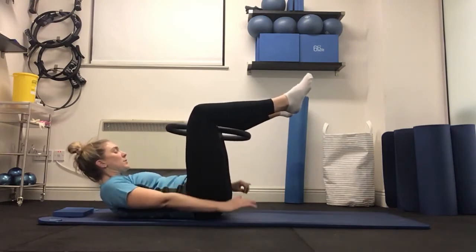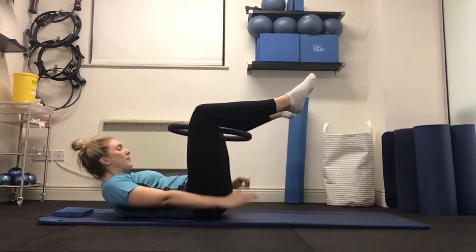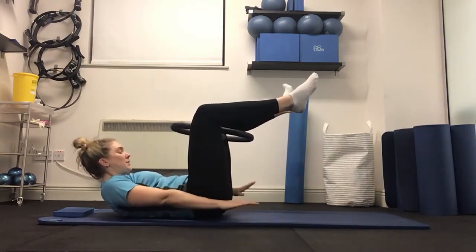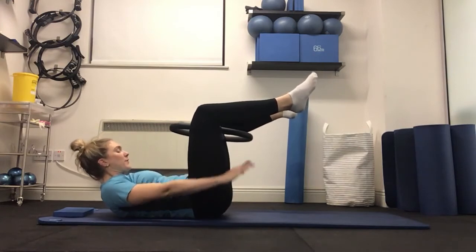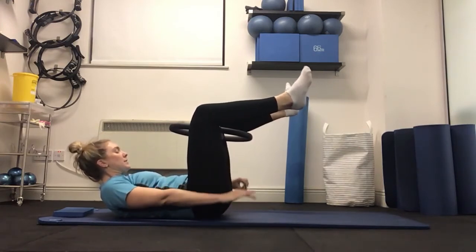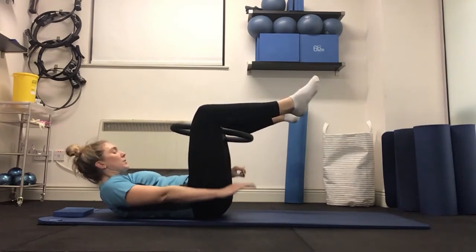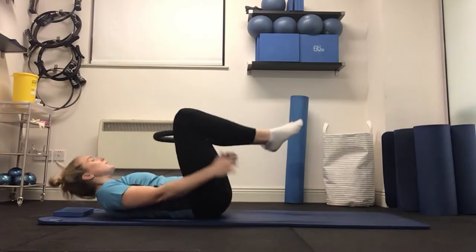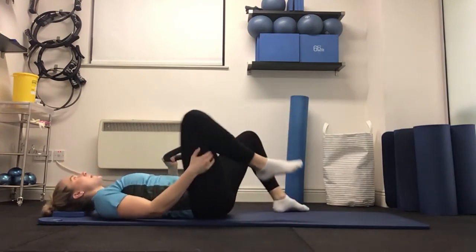Keep the circle squeezed. Out. 2, 3, 4, 5, in. 2, 4, 5, out. Last one. Out. 2, 3, 4, 5. Resting the head back. Grabbing the circle.